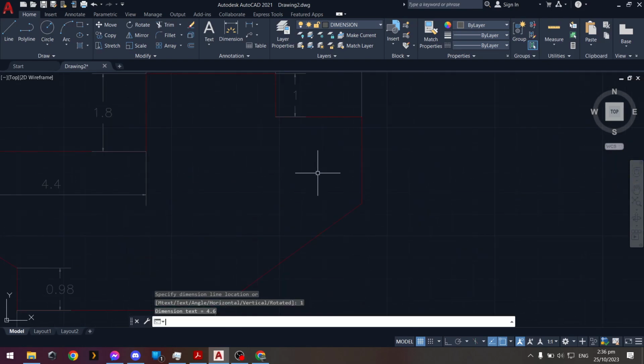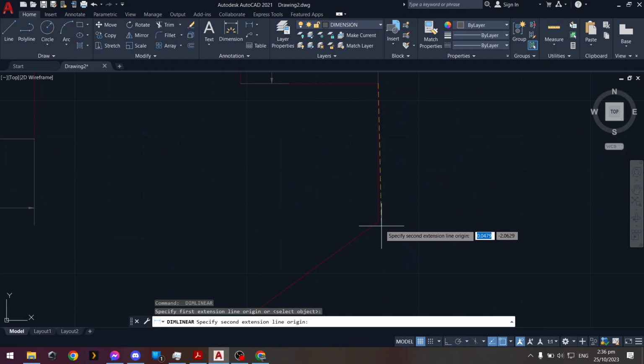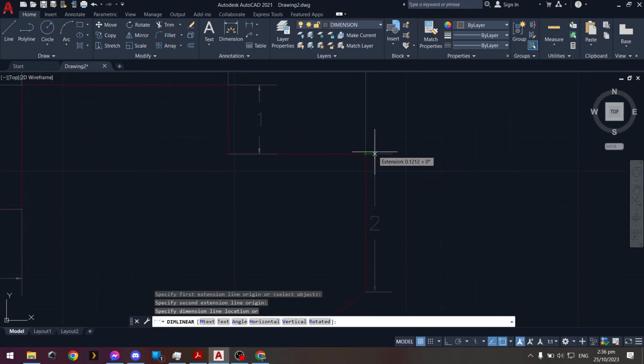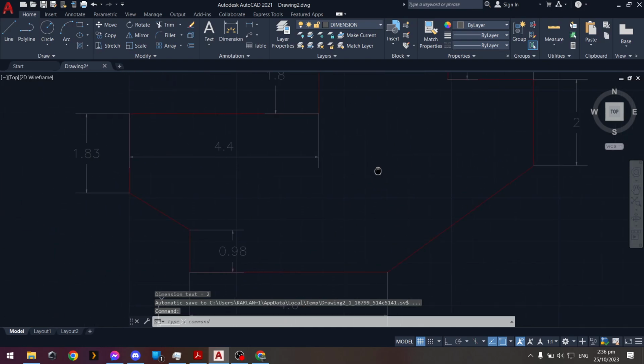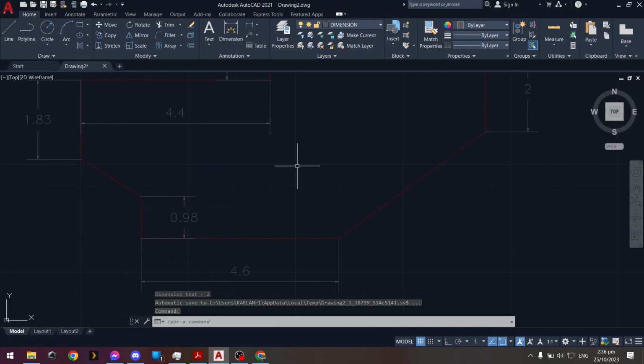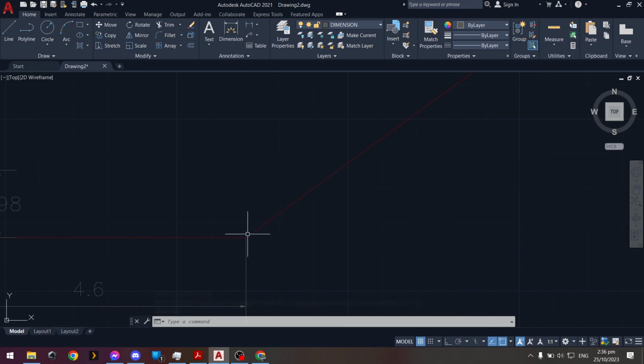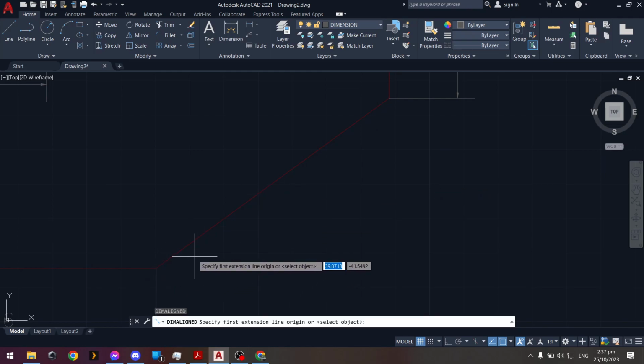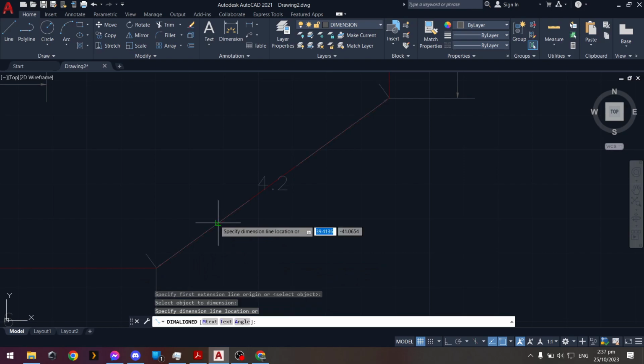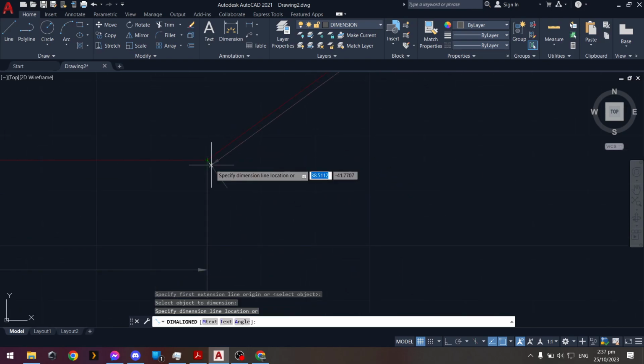And then this. Once we're done with that, all we need now is the angle and this. For this one we cannot use the aligned. For that, we will use DAL, dim aligned. So spacebar, you can spacebar again to snap it.